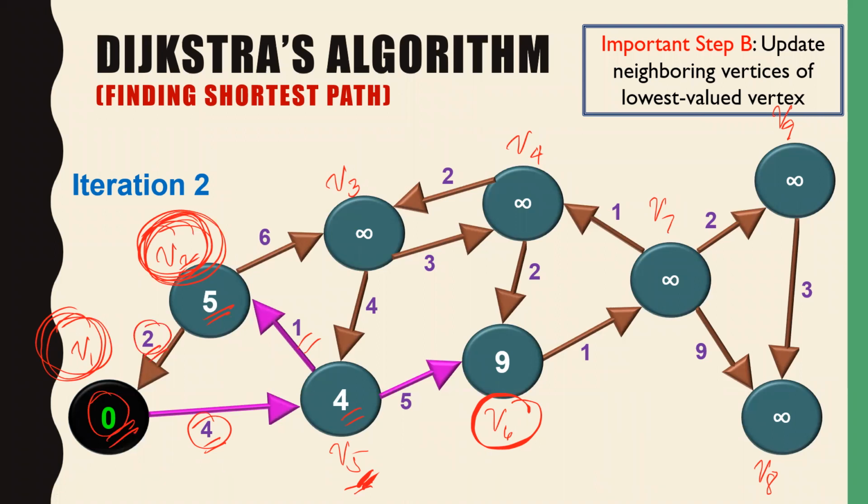And then what else? So from V2, we can go to V3. Pero the cumulative cost going from V1 until V3 via the route V1, V5, V2, then V3 would be 11. So in the next slide, you will see that V3 is now labeled 11. Okay? Tapos gagawin nyo to ng paulit-ulit hanggang makarating kayo, hanggang ma-label nyo lahat ng mga, actually hindi pala ma-label lahat ng mga nodes. Dapat madaanan nyo lahat ng edges para alam nyo na exhaust na natin lahat ng possible routes from V1 until any of all the other nodes.